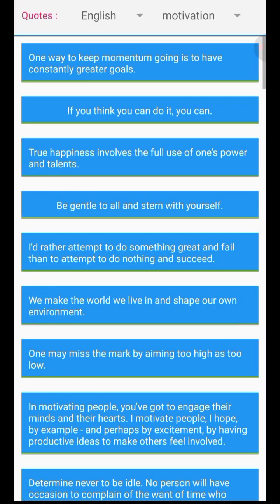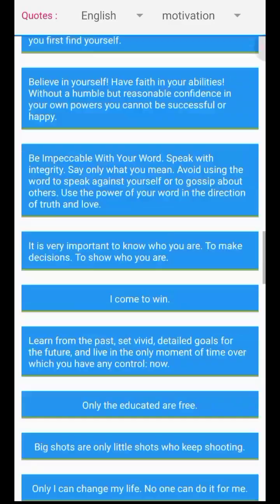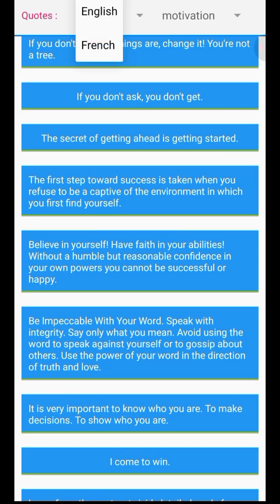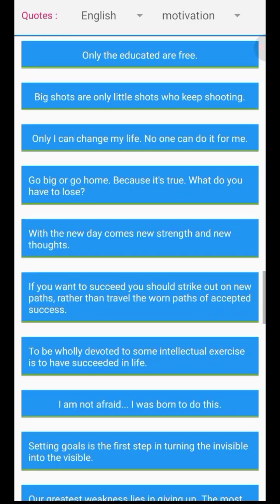So there are also quotes, right? There are quotes in the app that you can use in English or French, and there are different categories: motivation, success, friendship, happiness, inspiration, positivity, absurd. So you can check for any quote that inspires you.